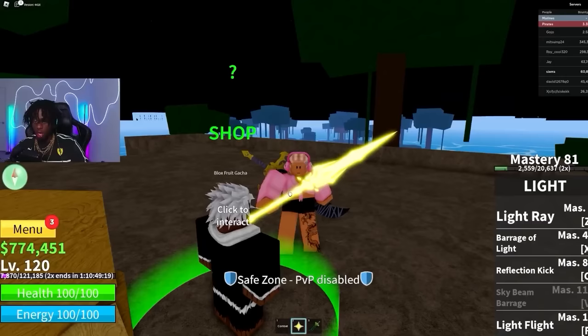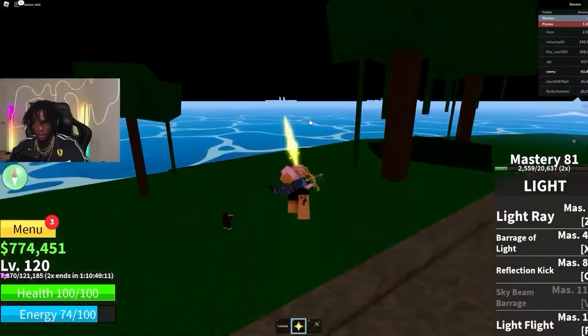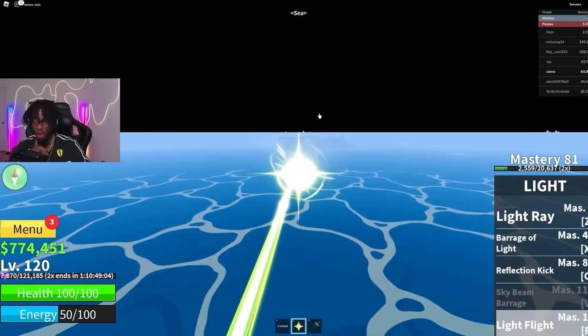So basically we go boom. Wait, this account doesn't even have haki. Okay, guys, we gotta go get haki. We actually have to go get haki. I didn't think this account had no haki. Okay, I think we can afford it. I'm pretty sure we can afford it, y'all. All right, so I'm gonna get haki and then we're gonna try out this mythical fruit glitch.